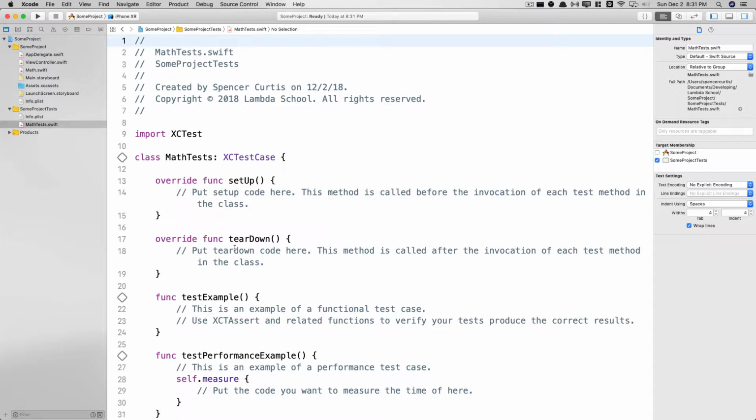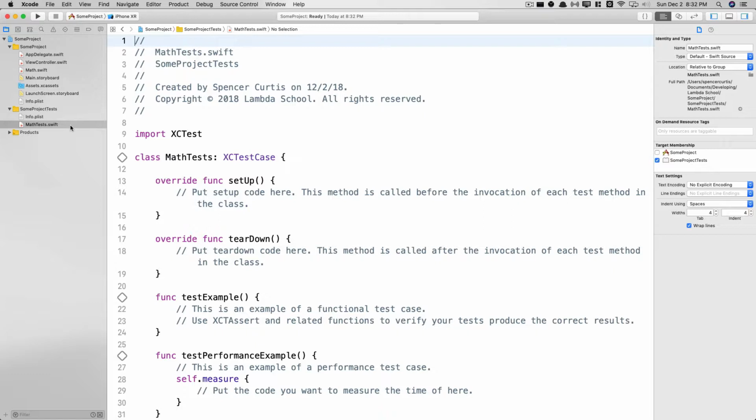Okay, so a couple things with this. Since we are in a different target, when we build our app, we don't also have to build the tests, and vice versa. What can be really cool about this is that in a large app, you would maybe have hundreds of unit tests that test different small parts of your app, and you can very quickly run all of the unit tests at once without having to pull up the simulator and wait for everything to load. Now that works for unit tests. The UI tests are a little bit different, and you'll learn why tomorrow.